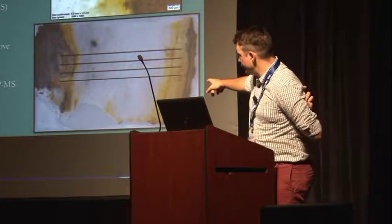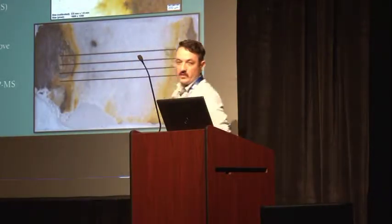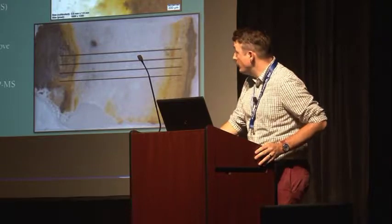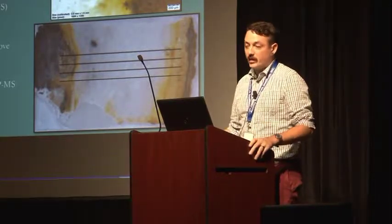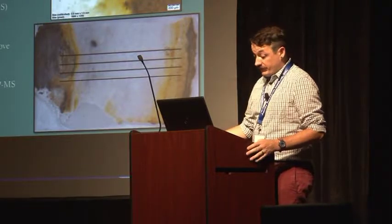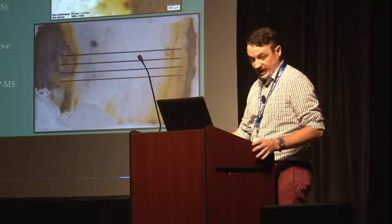So I have here an example of a thin section, and with laser ablation, we would be able to start a scan here and run it out. That way we can look in real time as the trace elements change as we scan out. And so the goal then is to take all this and make a PXRF calibration curve of some sort for coastal plains cherts that will hopefully allow us to do some of this stuff with PXRF. And then in addition to that, we're going to take the NAA data that we have and use it to inform our solution ICP-MS information.